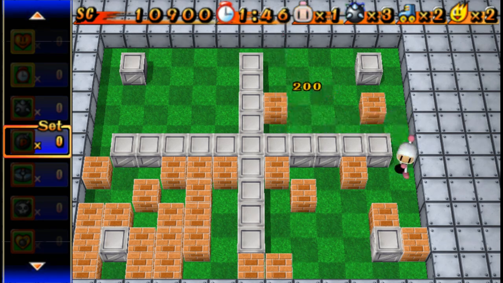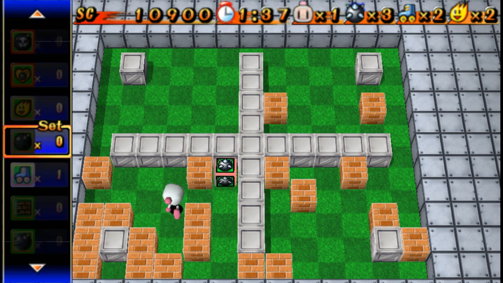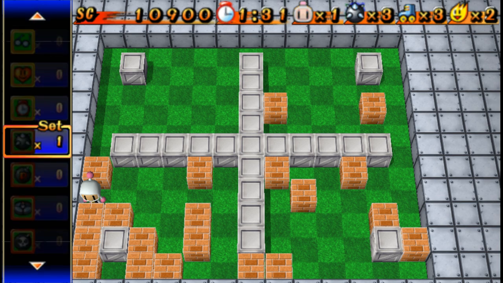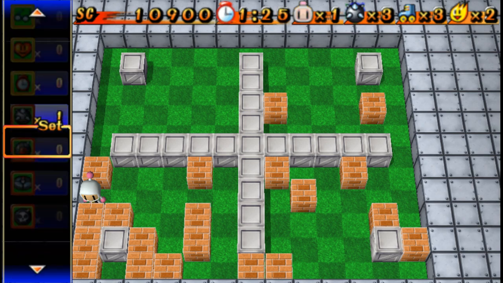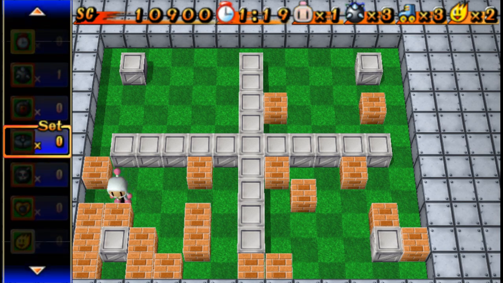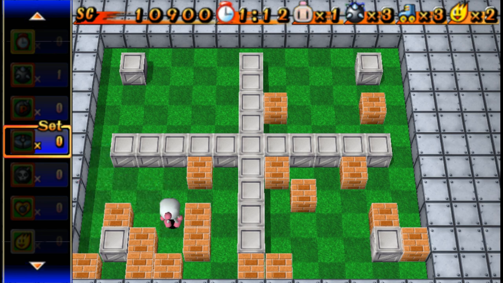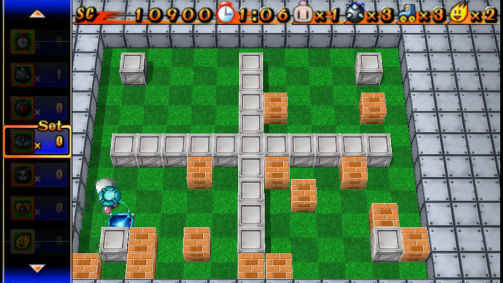Alright, now we gotta find the exit. I think I shouldn't have cheated in the first place. Now it's gonna be hard to find stuff. Look, we got new items. So for every item, can't use that right now. What is that key for? Wait, is he marching? It looked like he was marching. He's probably marching for something. I don't know.